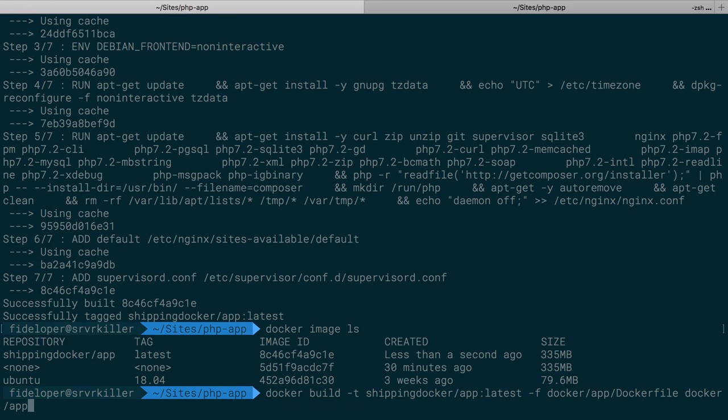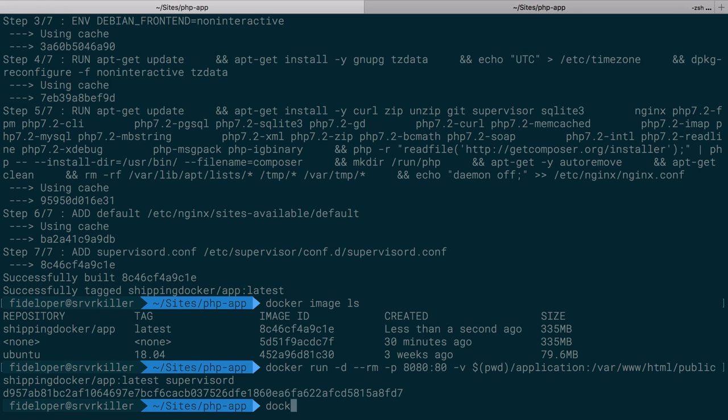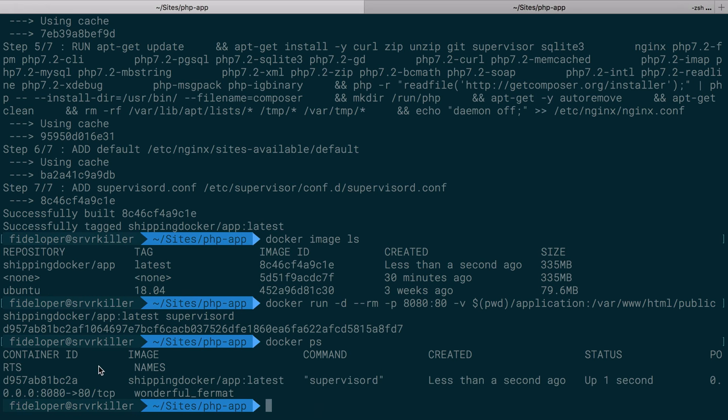And then I can do docker run again. Let's see, do I want the same flags? So push it in the background, remove it when we're done. Share port 8080 on my Mac to port 80 in the container. Share the same volumes, start the newly created image tagged latest, and instead of starting Nginx, we're going to start Supervisor. So we're going to tell it to run a program, supervisord, when you start the container. Okay, so docker ps, that is still running. Good, it didn't fail.